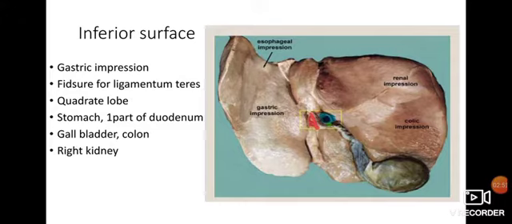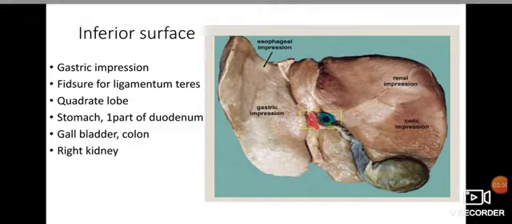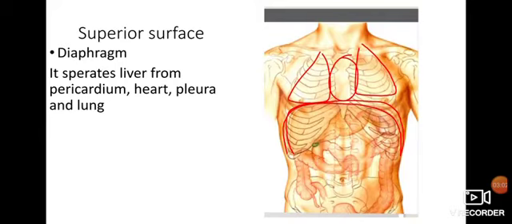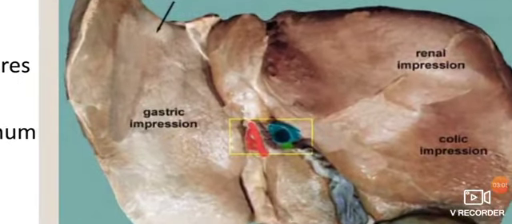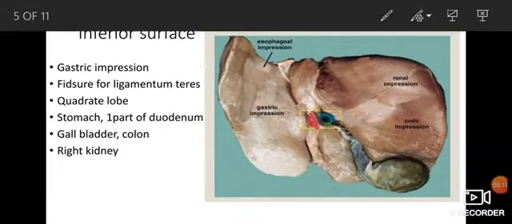this picture shows two surfaces, posterior as well as inferior. The posterior surface is towards the upper part. I will label the posterior surface that starts from here and ends here. Okay, this is the posterior surface, and the remaining part is the inferior surface.